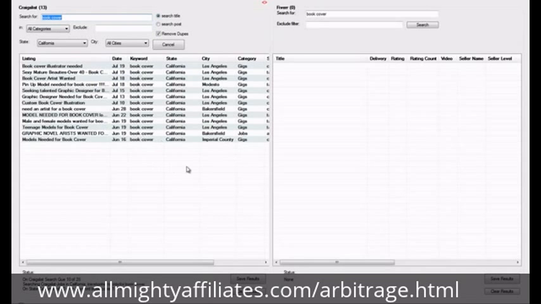And it's going to keep pulling them up here, but just so I'm able to click them, I'm going to cancel the search right now. And Book cover artist wanted, book cover illustrator wanted, and we check the date, July 19th, happens to be today. If you look down here, I don't know if this will be cropped out or not, if you look at the date, but let's click on it.